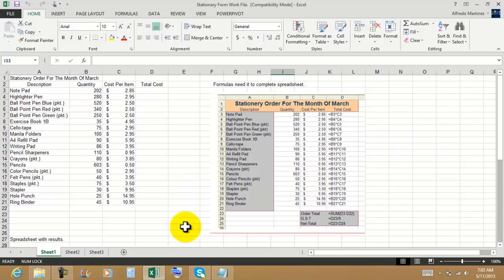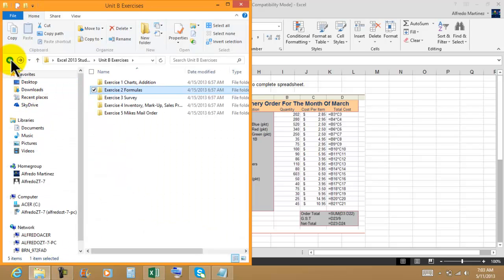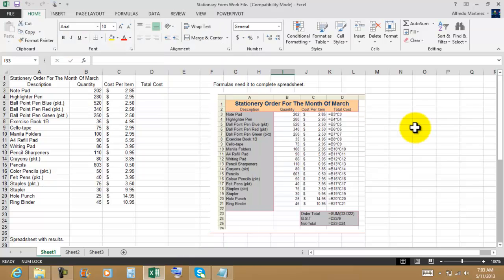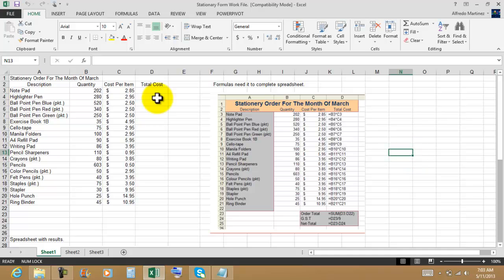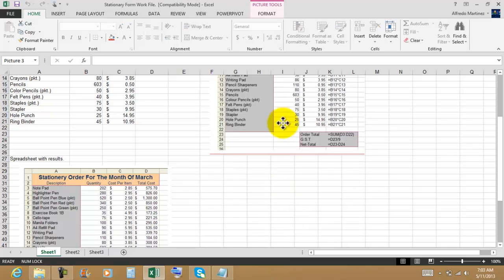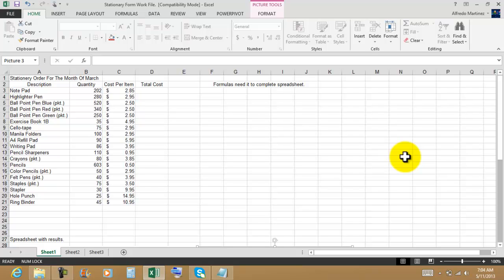A lot of these files that you guys are gonna open under the exercises are just gonna open up like this. See, we have Unit A exercise, B exercise, and D exercises. A lot of these files are gonna have some instructions. It's gonna have the data and some screenshots for the formulas needed to complete that particular spreadsheet. Now I'm just gonna go ahead and move this out of the way. Left click and drag just to get it out of the way. There you go.